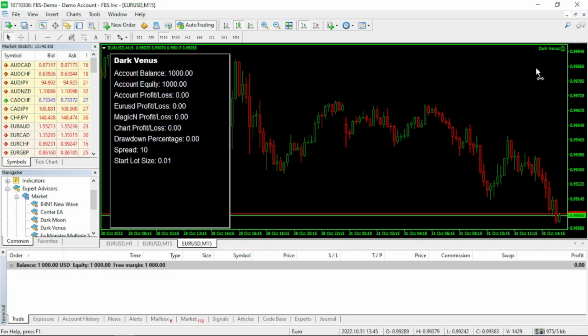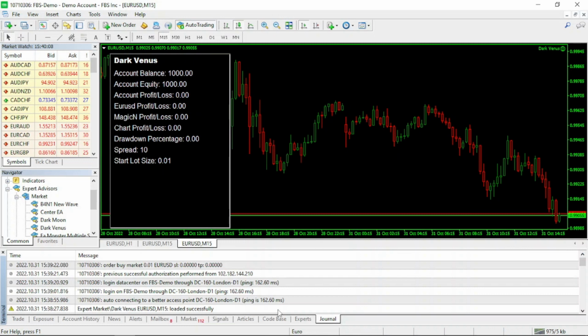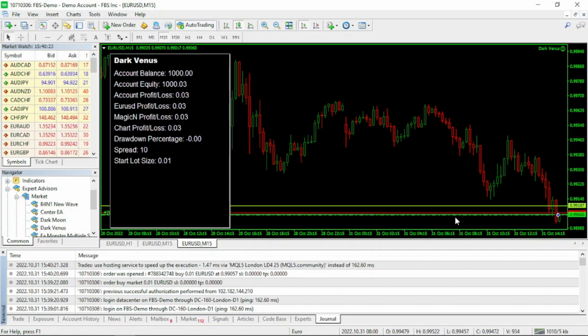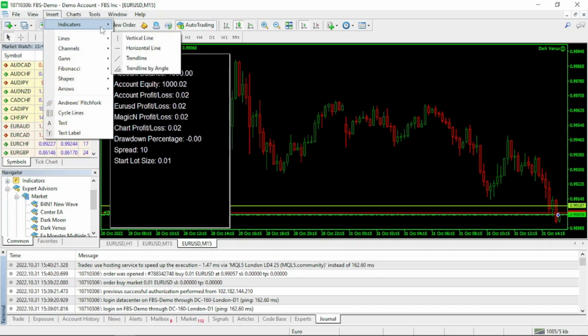Now, depending on what strategy you are trading, the bot might take between 24 and 48 hours to place its first trade. What I recommend doing to ensure that it is working correctly is to attach the indicator that you are using for the expert advisor.